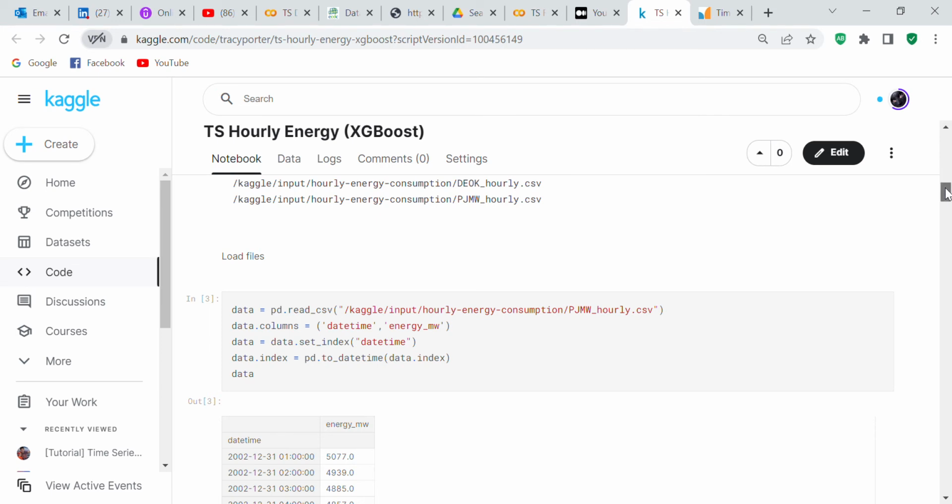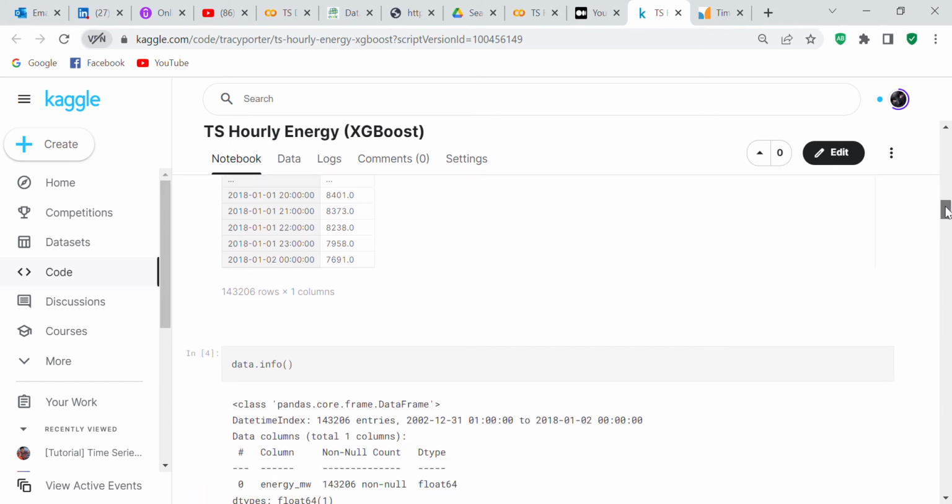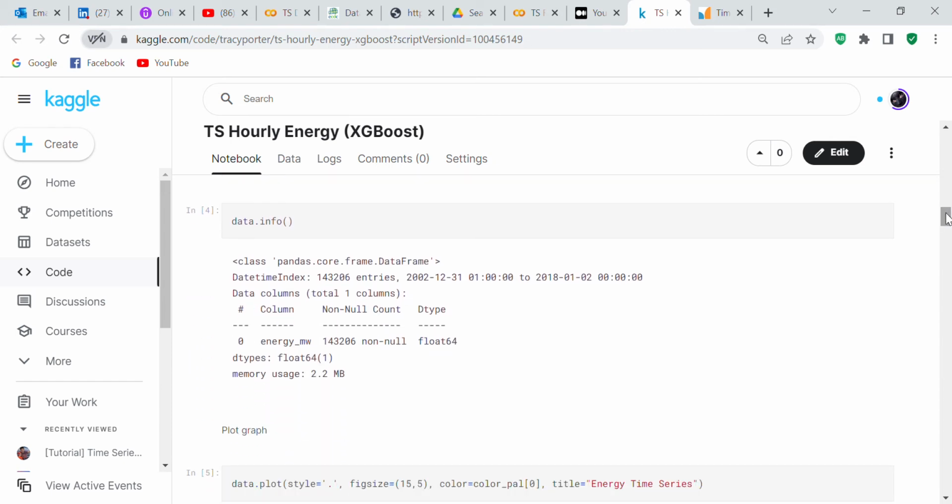So now you can see the index, which is the date and time, and the energy MW is the only column of data, because the only column of data that they're going to use is energy in megawatts. So we're going to look at data.info. The energy is going to be a float.